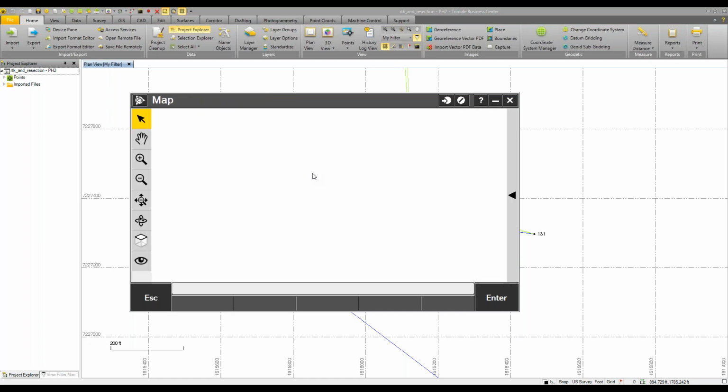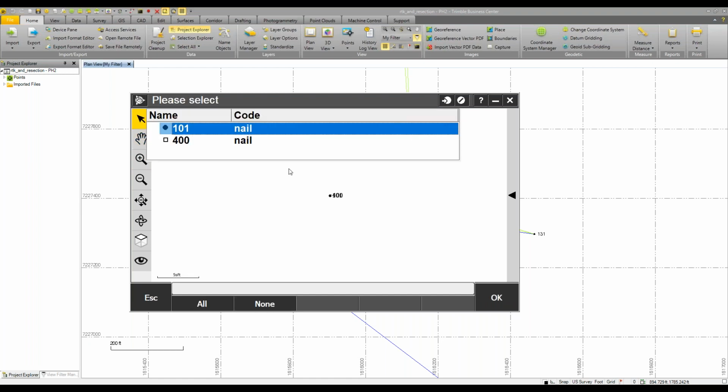And back in our map view, you'll see that now point 100 and point 101 and point 400 are now more or less on top of each other.